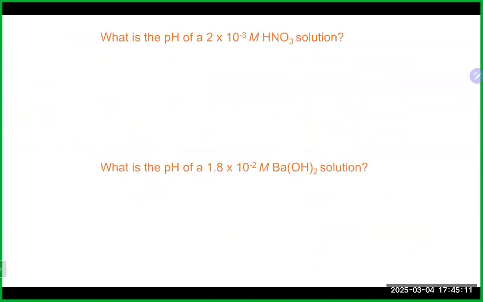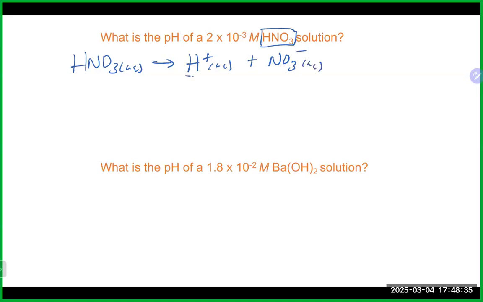So once you try here, we've got a couple of strong acid problems. Okay, so let's take a look. First off, we want to recognize this hopefully as nitric acid, which is one of our six strong acids. So what we know is when this is in solution, it is not going to stay together. It is going to 100% break apart into H plus and nitrate. So again, 100%, this is what we have. We have 0% of that in solution. At this point, for pH, it is the H plus concentration that we need.